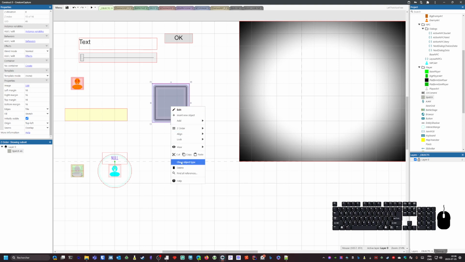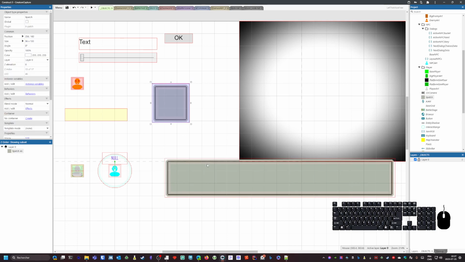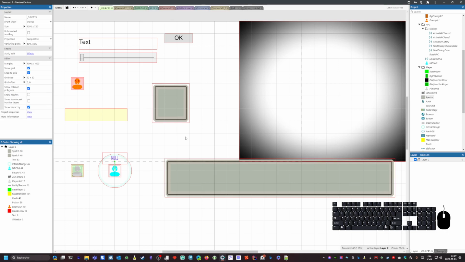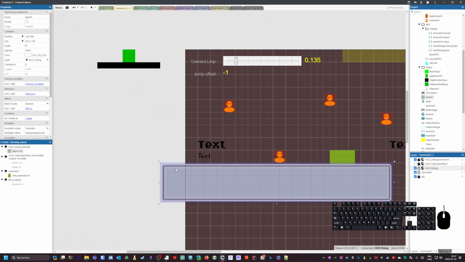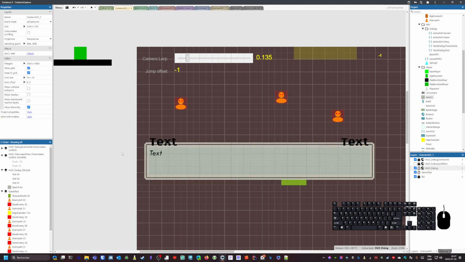And I'm gonna make another, and this one will be a template, and it's going to be dialog background, like that. And I'm going to put it on the dialog HUD, right, like this.